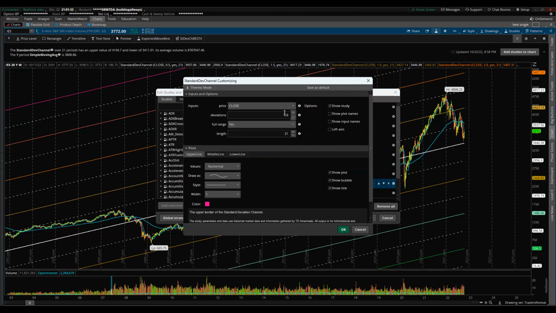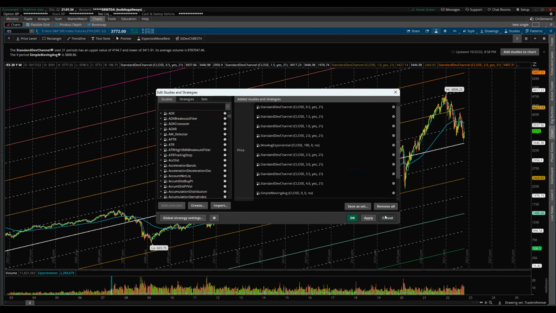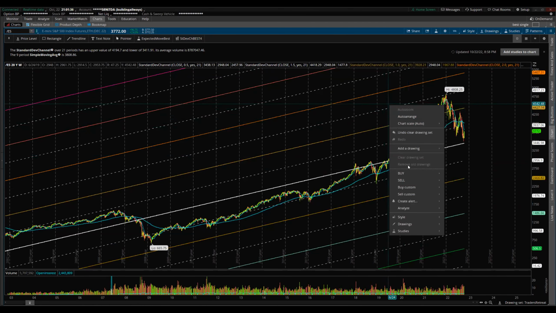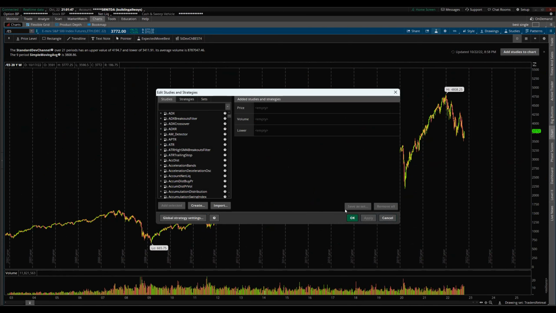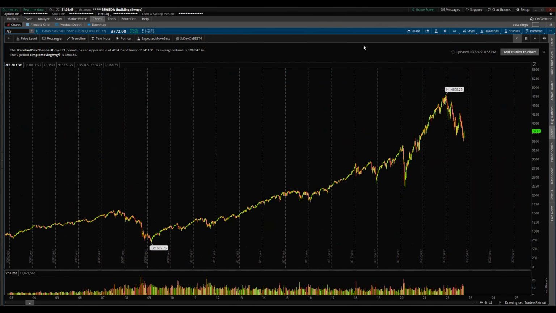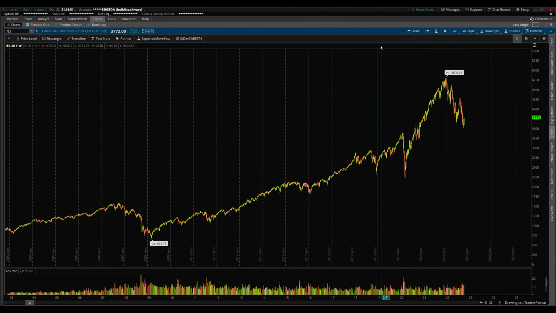After you put in the 0.5, right here, you know what? I can clear this, and then how do I clear my drawing set? I guess I just go in here and I just do this. Right. Okay. So let's just do it. We'll start it from scratch. This is what we'll just run through again.